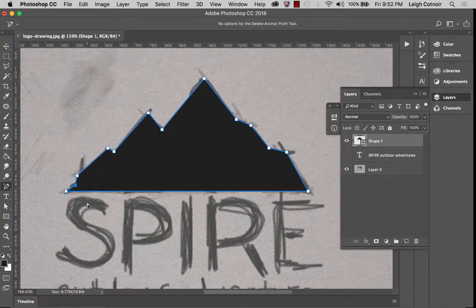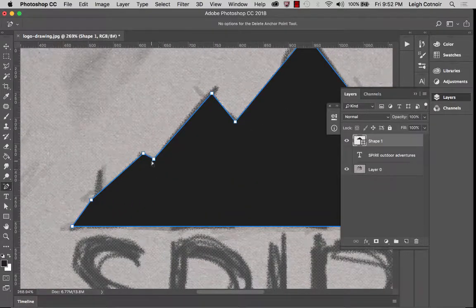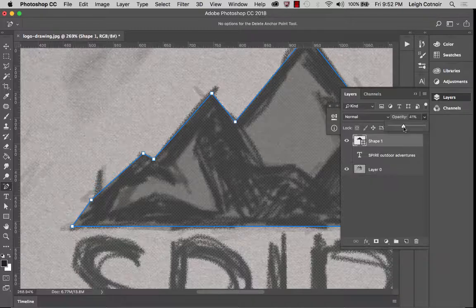I'll zoom in so you can see what I'm doing better. And I'm going to click on this while the little minus symbol is visible, and it gets rid of that. I'm not really sure that I necessarily like the way that this is either. I'm going to turn the opacity down and see what my original drawing had. And I think I might want it to go from here to say here or something, right? Or maybe here to here. I might like that better. So I'm going to get rid of this point too.